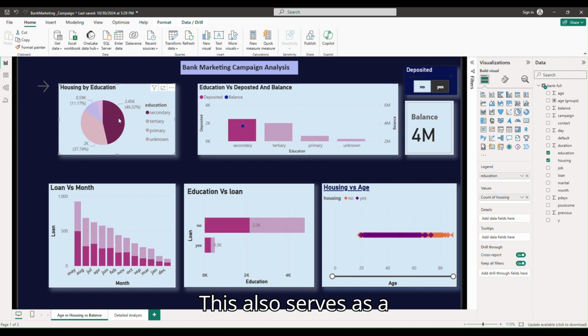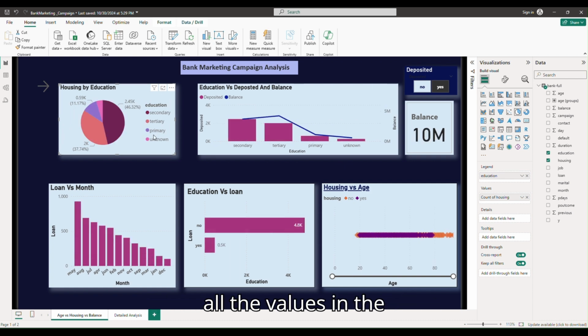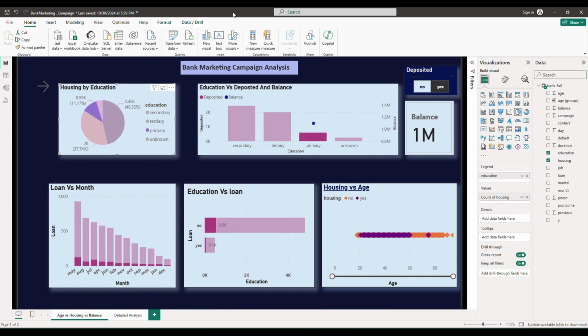And this also serves as a slicer kind of thing, which determines all the values in the same page. So I'm going to recreate the same thing.